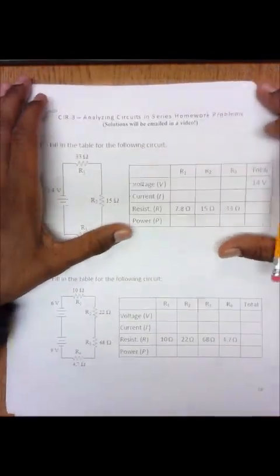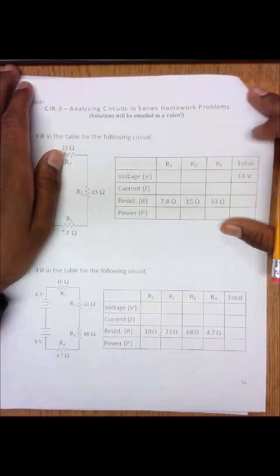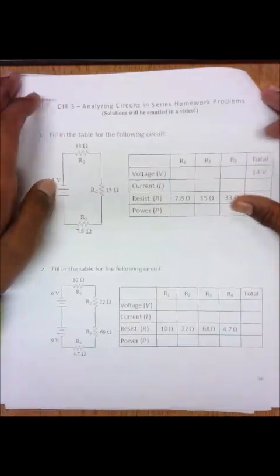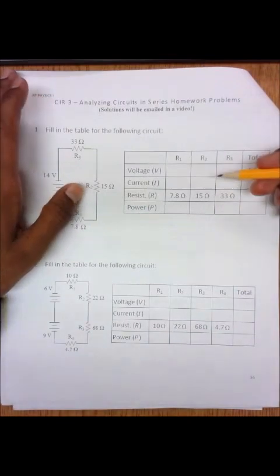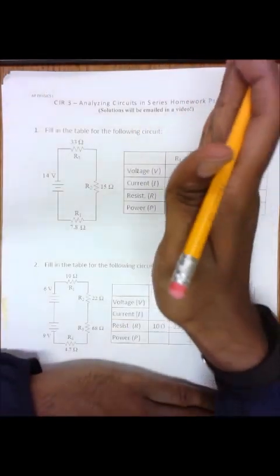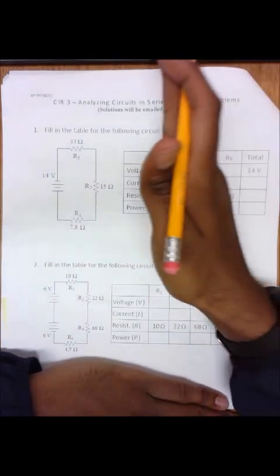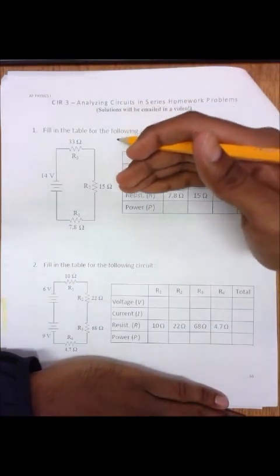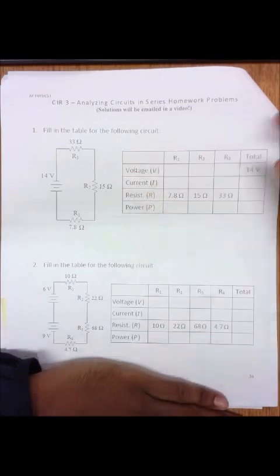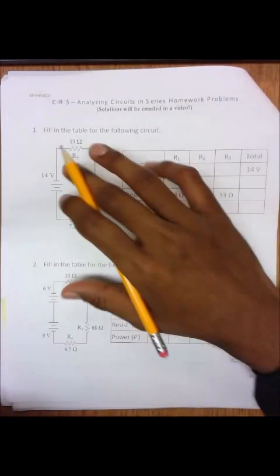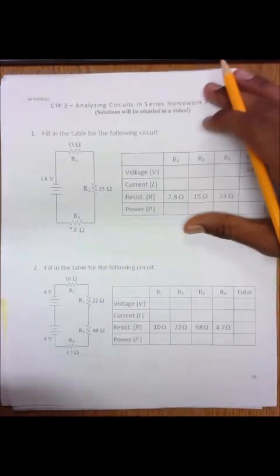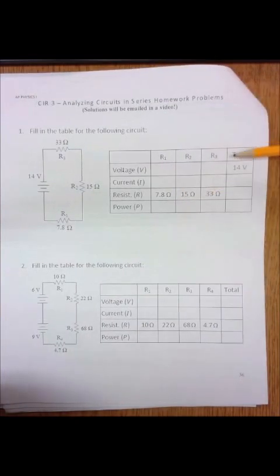This table is going to be really helpful for you to use whenever you encounter circuit problems. You won't be given a table, but it's helpful to make a table that looks like this with the resistors, or the different circuit elements, in columns, and then the voltage, current, resistance, and power in rows. We'll see why this is useful, because there's a lot of different information that we have to keep track of here, and so it is very useful to have a table that helps us do this.